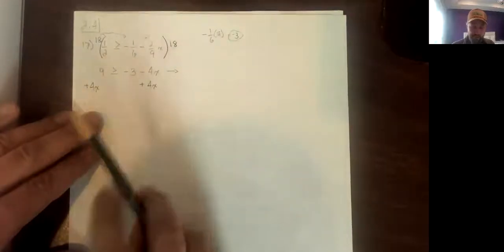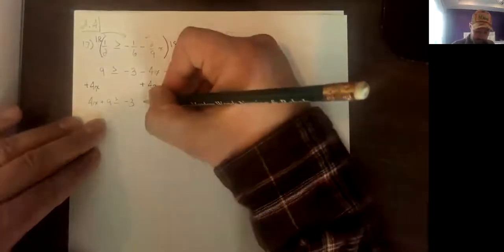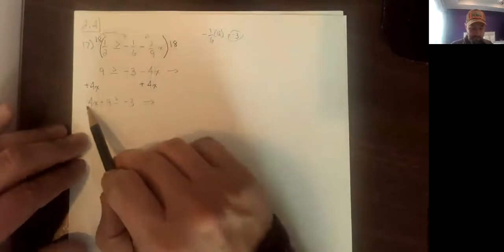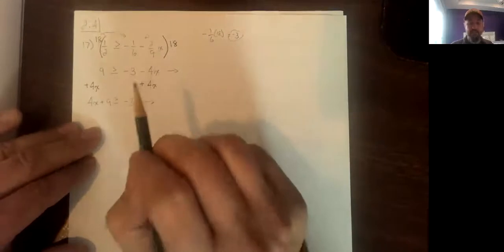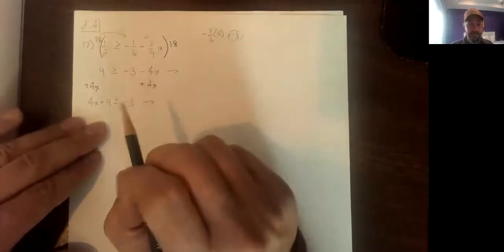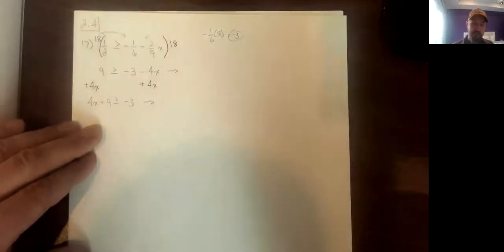It'd be quicker to just poof, move this over here. But by doing this, I essentially rewrite this problem. I'm adding 4x to this side. I took it away here, it's gone. And I have this. Now from here, I know I have a positive variable. This inequality symbol never changes, it stays the same. I don't have to worry about a little mistake at the end where, if I forget to switch my sign after dividing by a negative, I get the wrong answer and the wrong graph. So I've made it positive, so I don't have to worry about it.